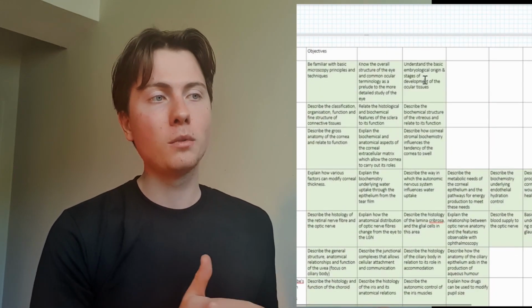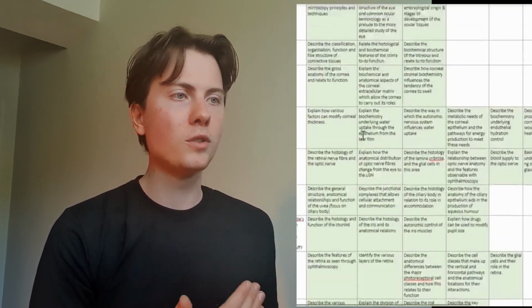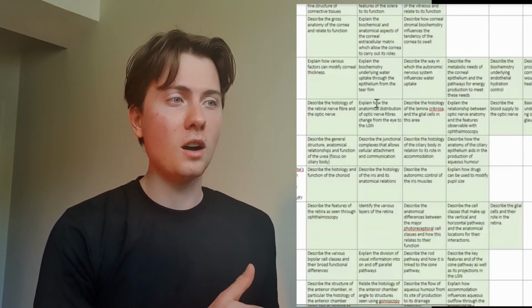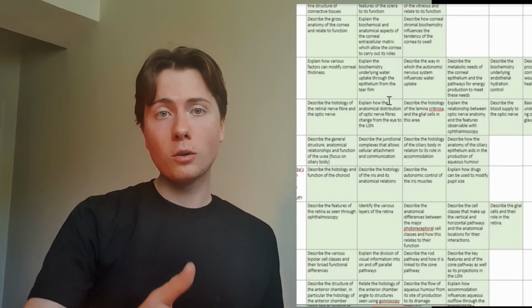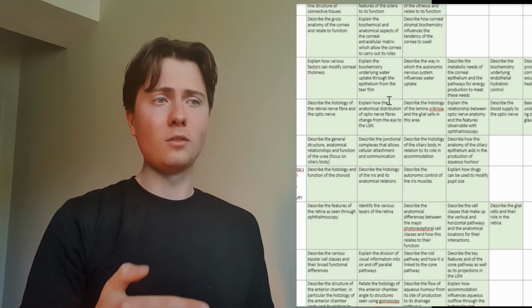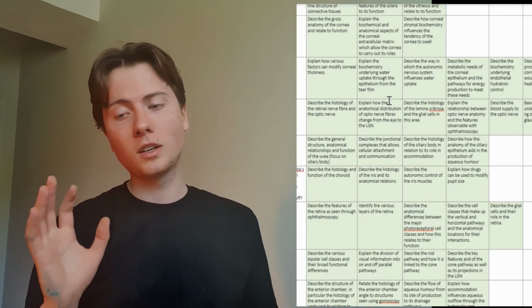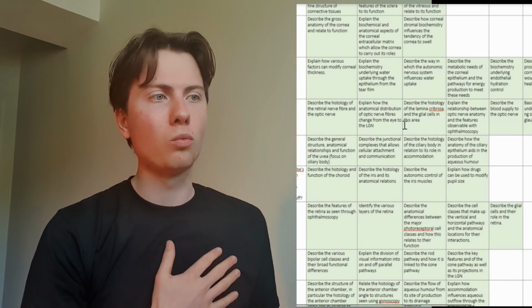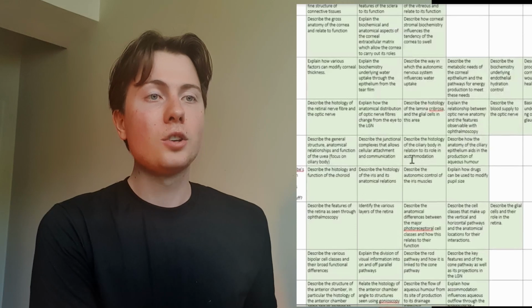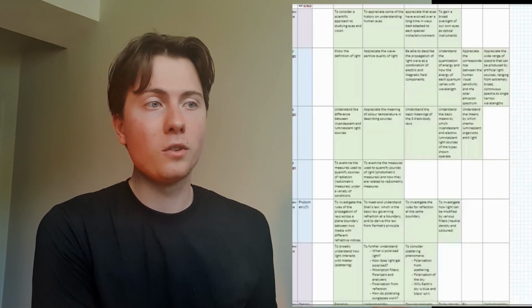And in the actual table themselves, I go through and I color grade them. So you can see most of these are green. This is the last semester. At the end of the year, just before exams, I'll go through and color grade all the objectives, red being the worst, green being the best. And if I find it very difficult, I'll work on it and I'll be able to see which ones I find difficult because they're all red or orange or yellow here. So I've done the same thing for all the subjects. So this is biological systems. Here we've got optical physics.